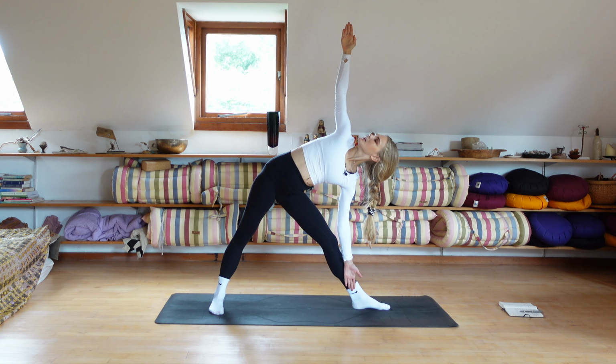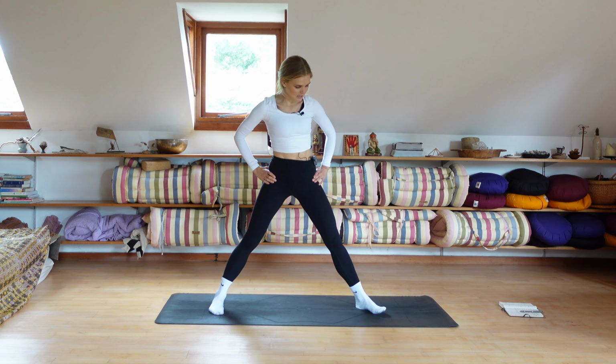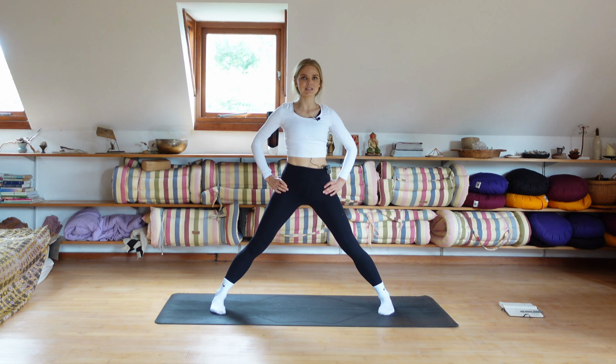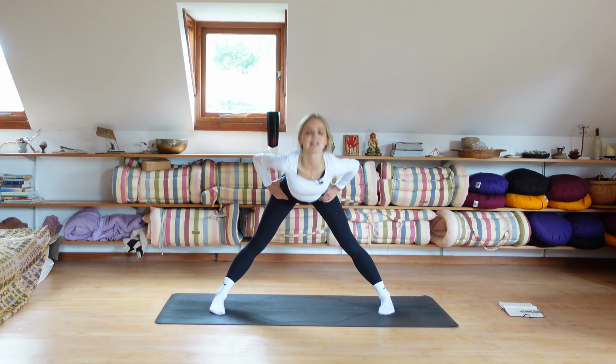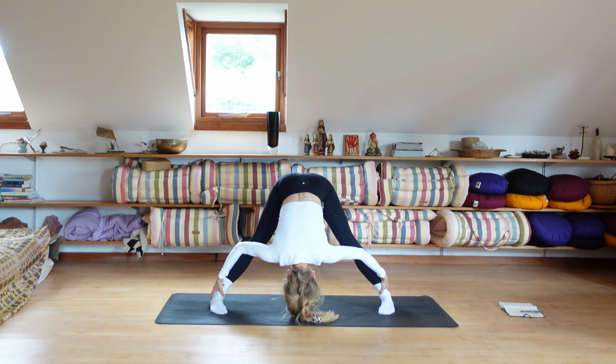Feel strong through the legs. Hug your kneecaps upwards. From here on an exhale, we'll rise into the center. Turn your toes inwards, heels outwards, hands to the hips. Inhale, find length and space upwards and then hinge forward from the hip creases for your wide-legged forward fold.